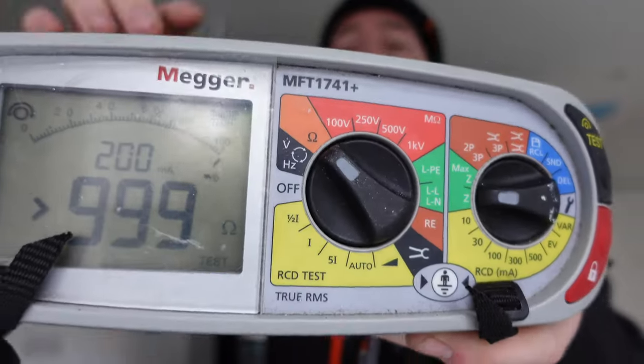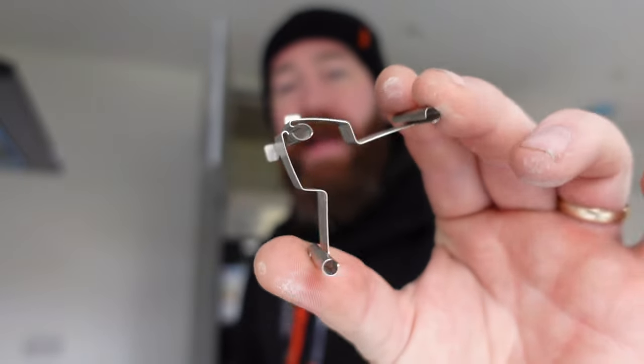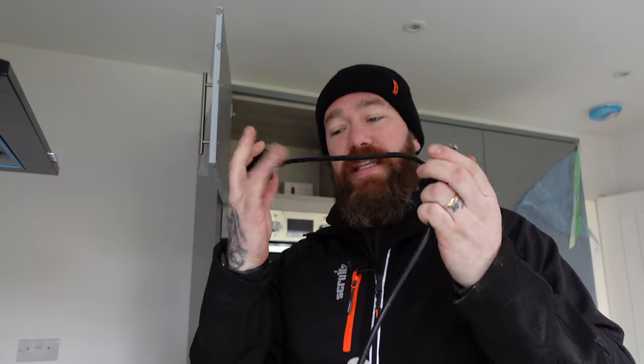For this test, we're going to be setting it onto continuity, which is our picture of our ohms, which is orange on my tester, which is a low resistance ohm meter. If I've got that wrong, don't shout at me. I don't use technical terms. It's a continuity test, to continuity tester. First thing we're going to do is use this to null our leads. That's so that the resistance of the lead is taken out when we're taking our test reading. So we're just reading the test of the circuit.